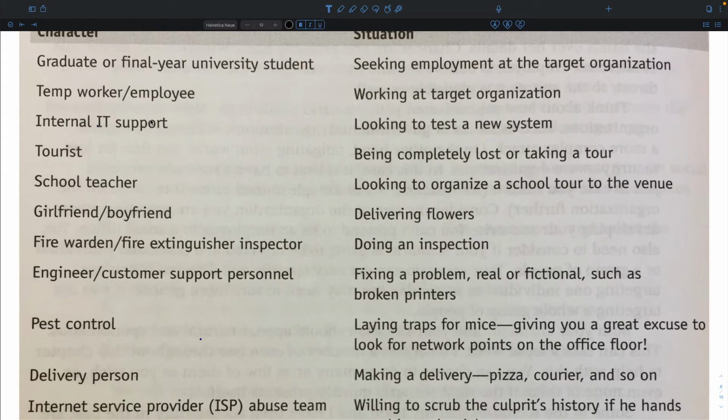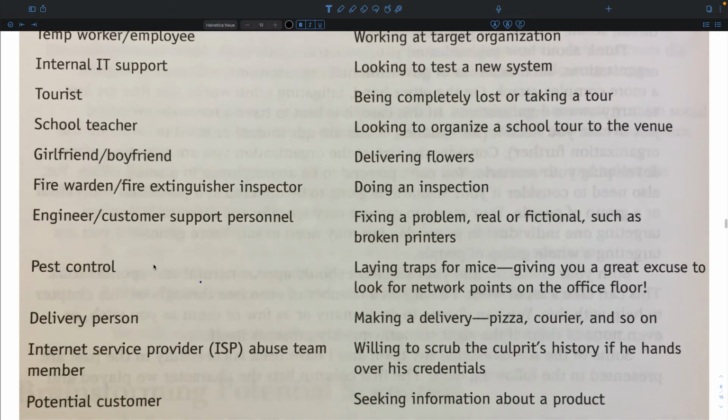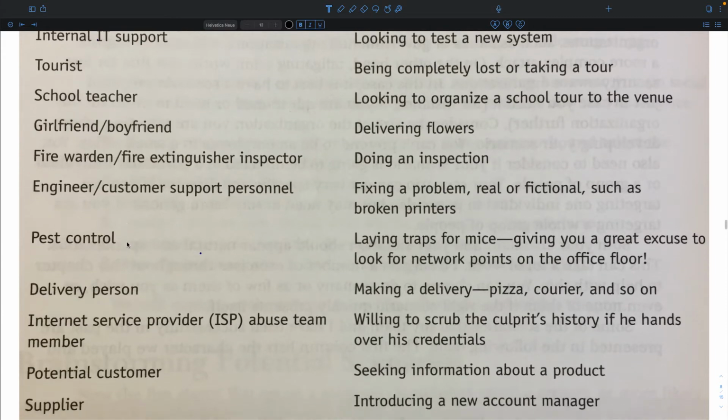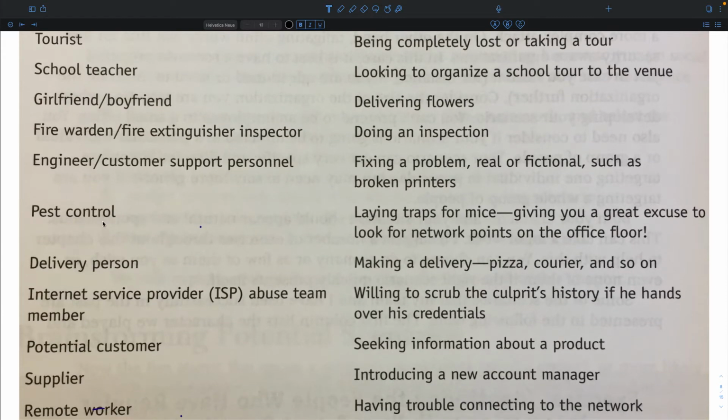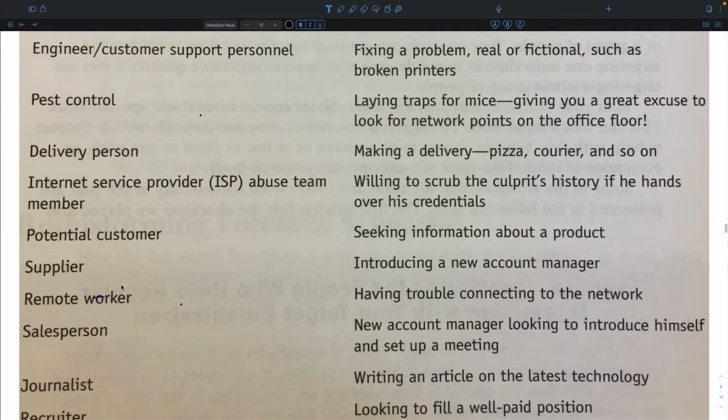Some of these, like tourist, girlfriend, boyfriend, maybe don't work so well. This could work if you're showing up to visit a particular person, or you want to leave something. Any kind of service that they might farm out, like pest control. This is the kind of thing that's weird, right? It's something you wouldn't normally see. They're not coming once a week or once a month, and so they don't know who you are, or what the company is, or that type of thing. So yeah. Yes, Ishana.